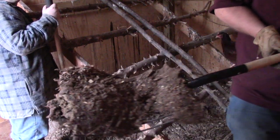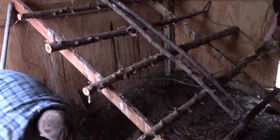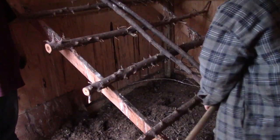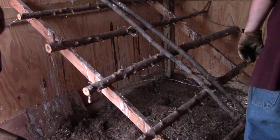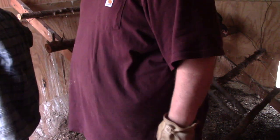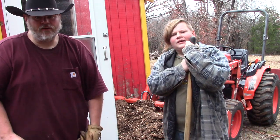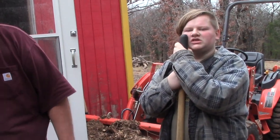Look at that goodness. That's a load. So that is one third of a yard of chicken. So now we're gonna go put that in the compost pile. Stinks.